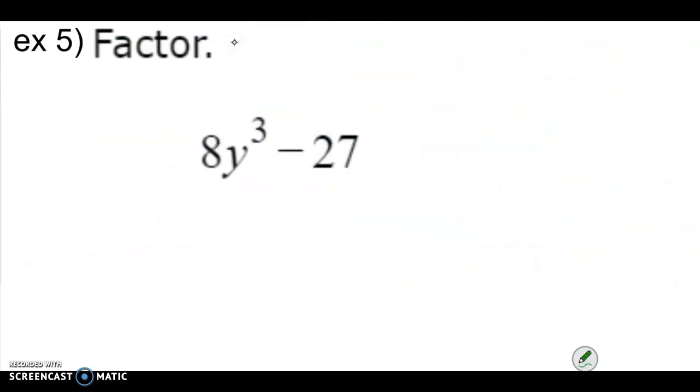we've got another situation. We've got a difference of cubes. So if you notice that you've got a difference of cubes, two things that are cube roots of something, so 8 is 2 cubed. Y is just y being multiplied 3 times, right? So that's y cubed, obviously. And then 27 is 3 cubed. So if you can take the cube root of both terms in the expression, you have a difference or an addition of cubes. In this case, since we are subtracting, it's obviously a difference.